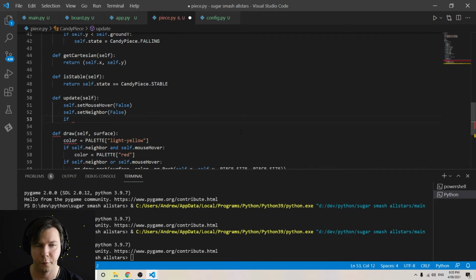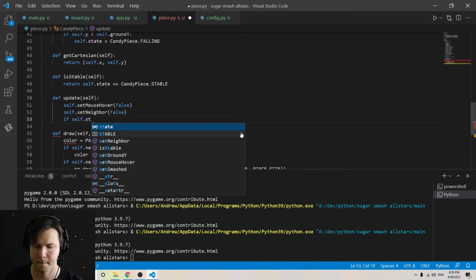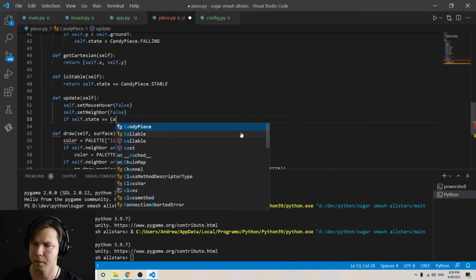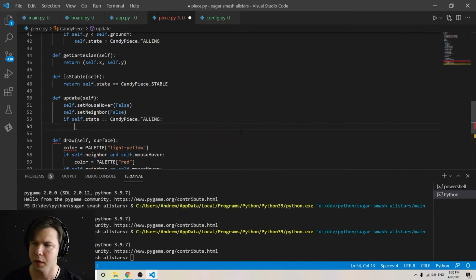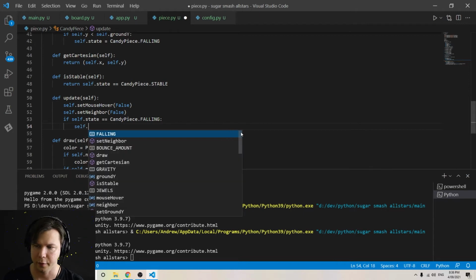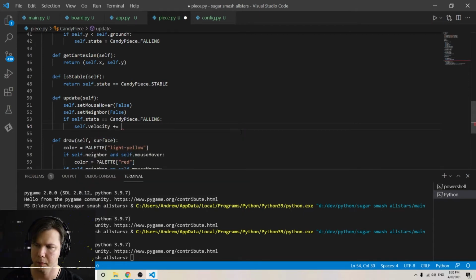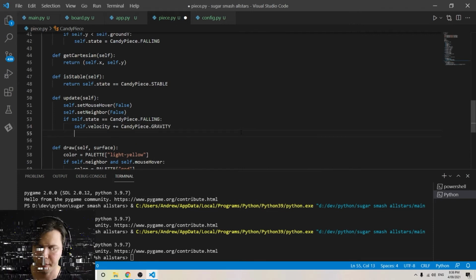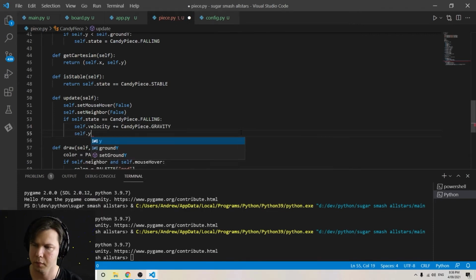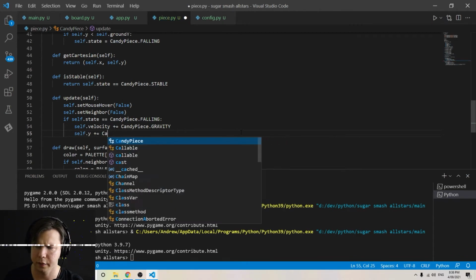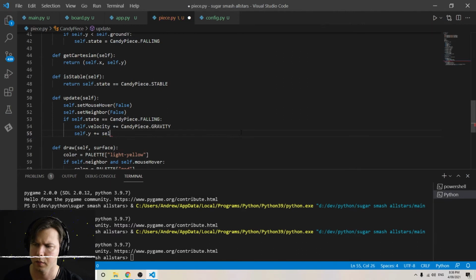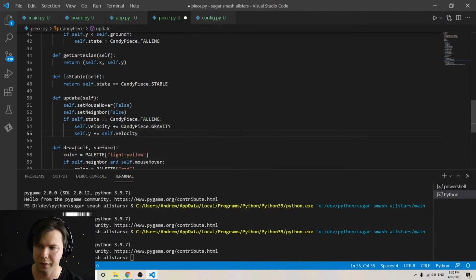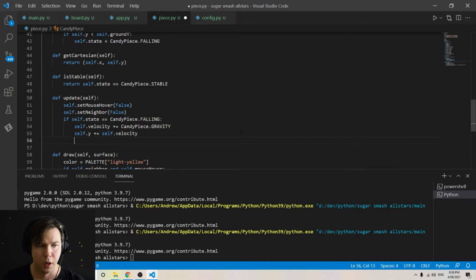So we'll say if we're falling, right, so what do we do? First, we increase our velocity, and then we increase our position based on the velocity. No, not candy piece, it's self velocity. I'm getting tired.